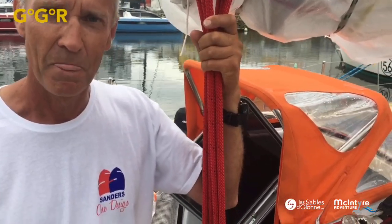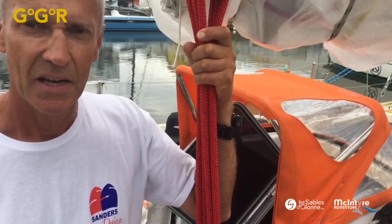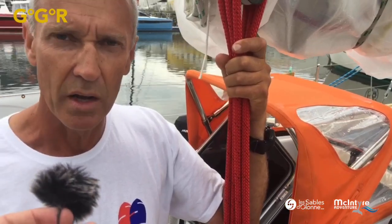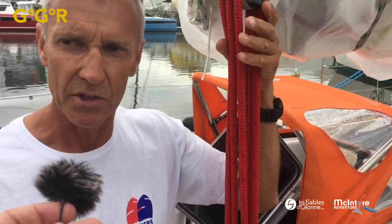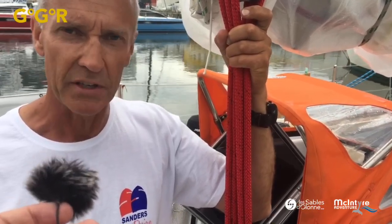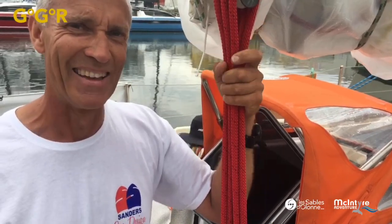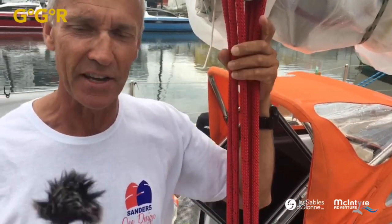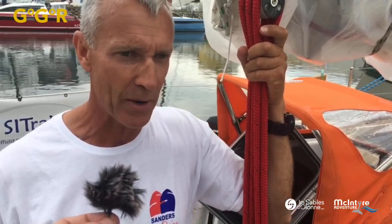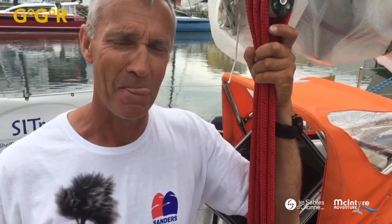So still the same engine. What else? New electrical and new batteries and everything. Yeah, a total rewire of the boat, new batteries, new switch panels, new everything in that regard, new plumbing, new pumps, just the same old engine, just a different prop. We fixed that up. It's a good one, eh? It's a really solid engine. Yeah. Two-cylinder, 24 horsepower, keeps on going. But it's got a much better prop on it now than it had. Okay, that's another story.